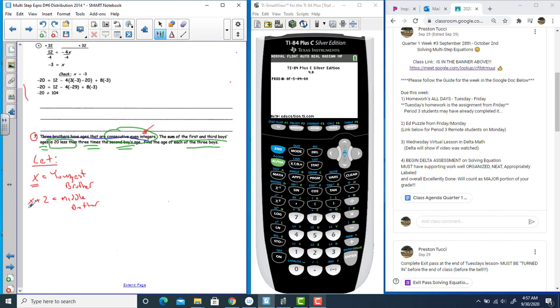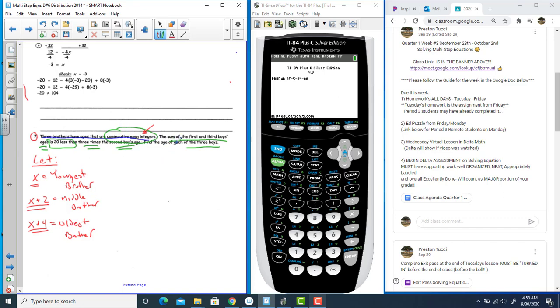And if I need another brother whose age I don't know, I'm going to need a third expression describing his age. And since the brothers are going up by even integers, he is also going to have to start at x, but he's going to have to be 2 years older than the middle brother. So the middle brother was already x plus 2. That's going to mean that the oldest brother is going to have to be x plus 4. And I know this is tricky, trust me. We're going to do a whole day on age problems, then we're going to do a whole day on consecutive integers. So for now, just practice the processes of solving a word problem.